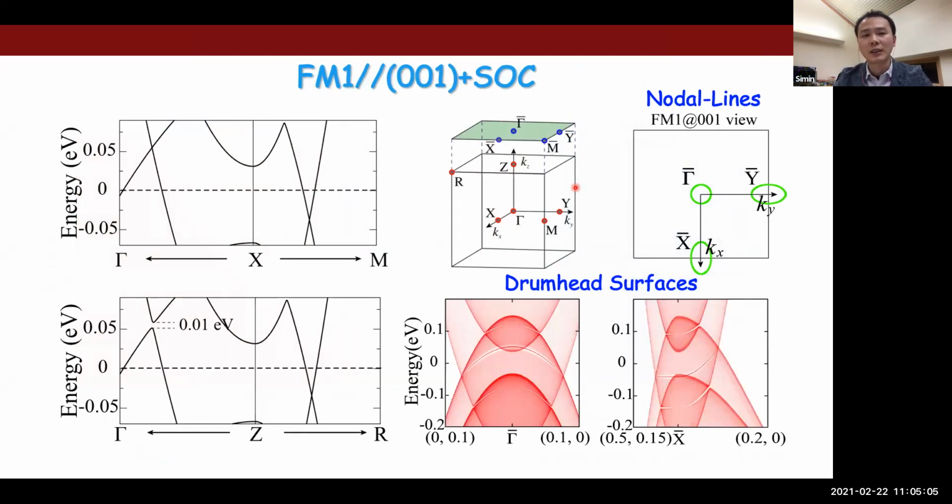The different ferromagnetic orders can lead to different topological phases. We calculate the topological invariant chi of these systems and find the chi is equal to 1. So there must be band crossings around the Fermi level for this material. For the FM1 state, the system is a nodal line metal with 3 node lines circled around the X point, Y point, and Z point respectively. Those node lines are protected by the mirror Z symmetry. And on the 001 surface, we can find the drumhead surface states, which are hallmarks of the nodal line metal.